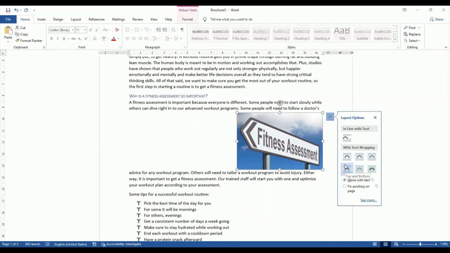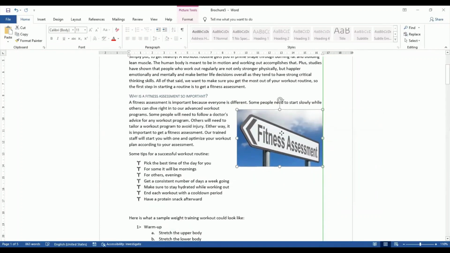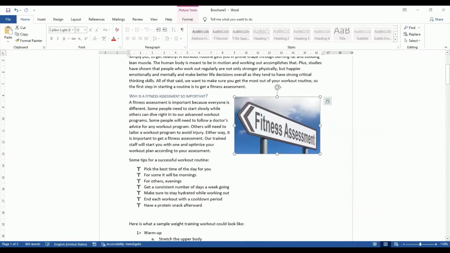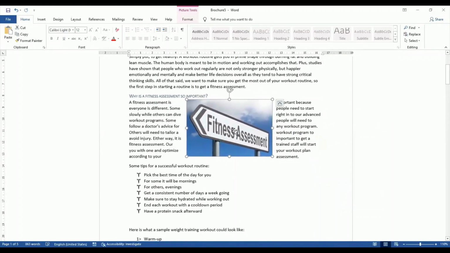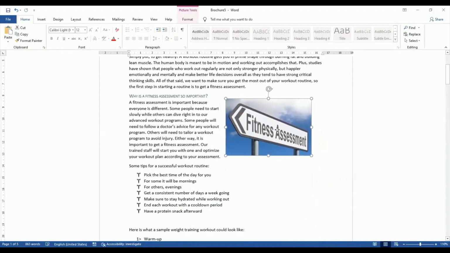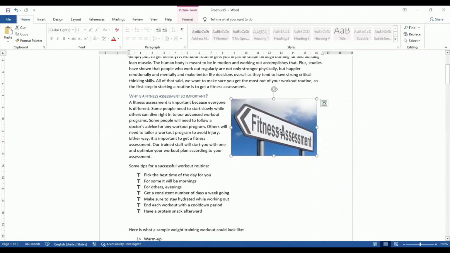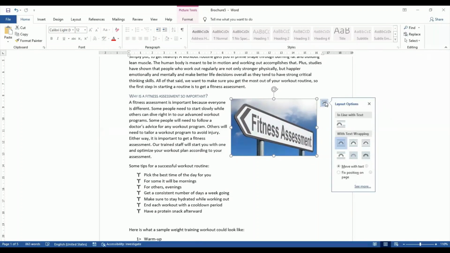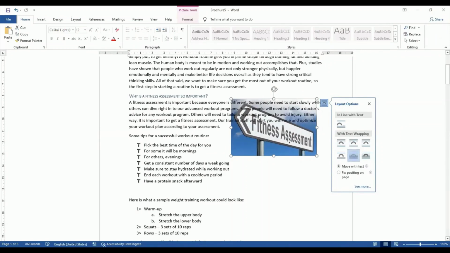Okay. So I'll go back and take square. Square is the best option because square really aligns the picture very well. So I apply square and I can actually move my picture wherever I want to. I can even place it like this to make my picture be on one side and the text be around it. Now, what I've shown you all is text wrapping, where picture and text can be kept together. And I showed you a few options over here. Now there is one more option, which is to bring to front and to send back, and also to take it behind text. If I take it behind text, I'll have a picture which will be behind my text.